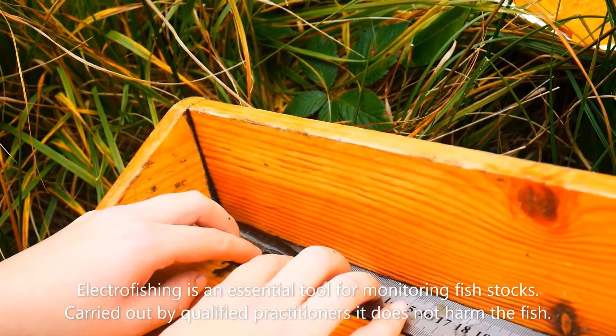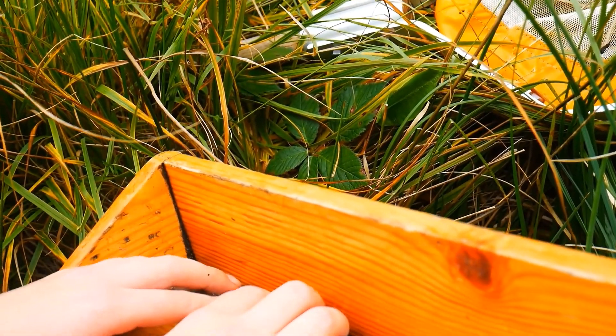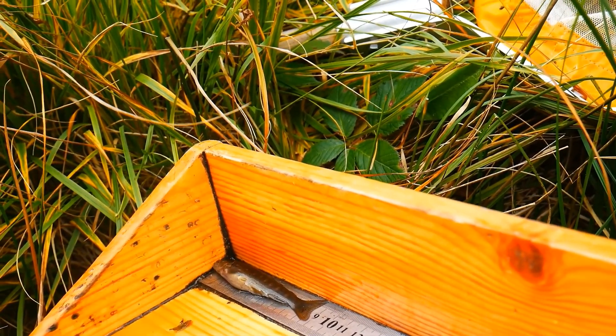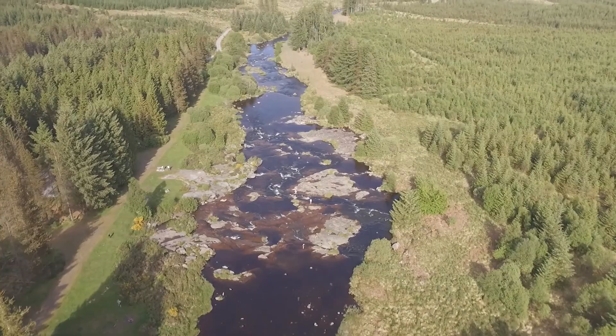We've got a number of fish here Abby — what are they? These are all native brown trout. This is a fry, which is interesting because it's really great salmon habitat here, but obviously salmon can't travel this far upstream because of the barrier. Salmon lay their eggs in depressions in the river called redds, by digging holes in the gravel. These redds are hugely important to protect the eggs while they're developing and also for juvenile salmon once they've hatched.